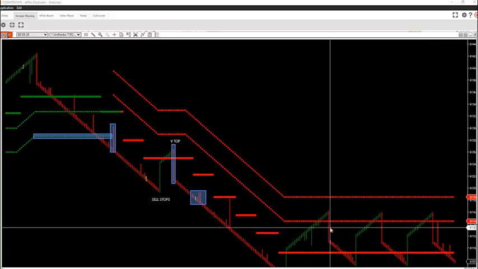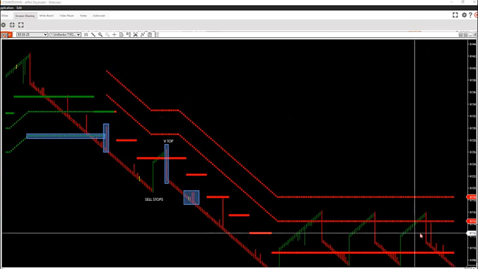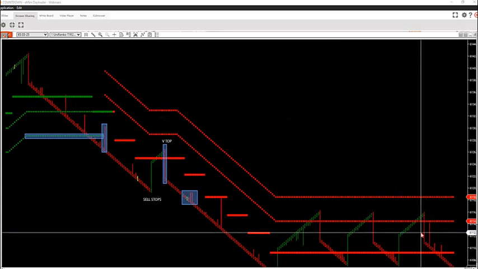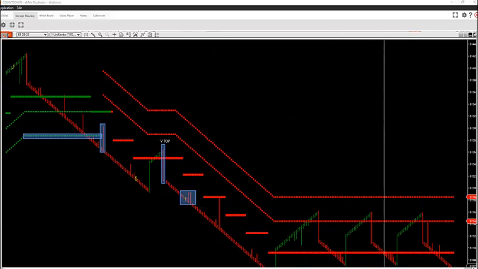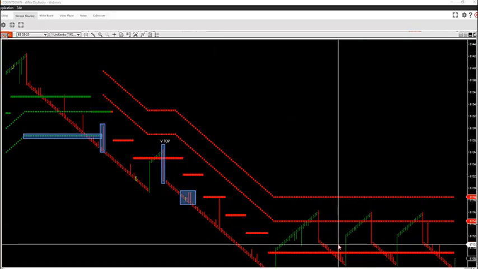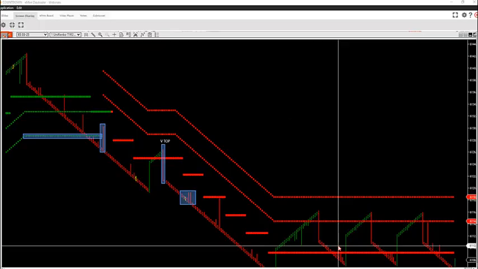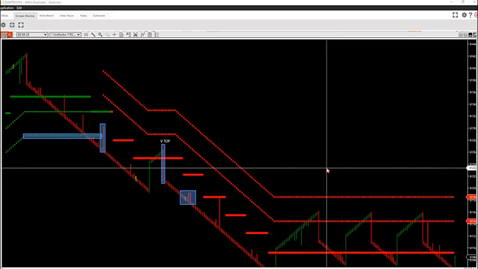Counter trend traders are getting taken to the woodshed. V-top, V-top, V-top. Short it. Where's their sell stops? Right below here. They're going to get taken to the woodshed again. That's trading order flow, guys. And that's the difference between winning and having an edge and losing and not having an edge.